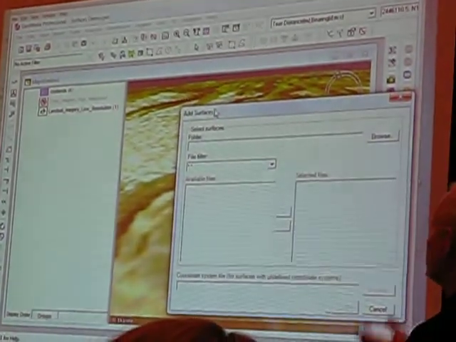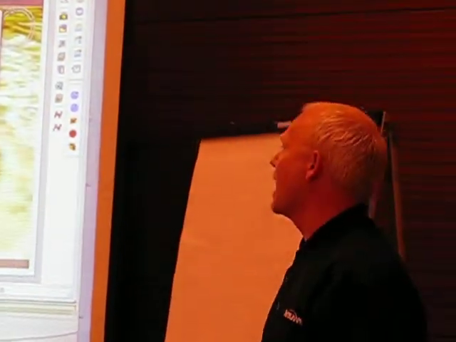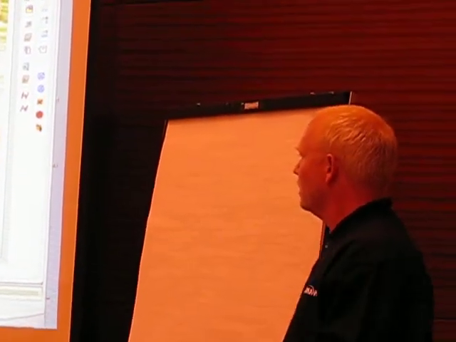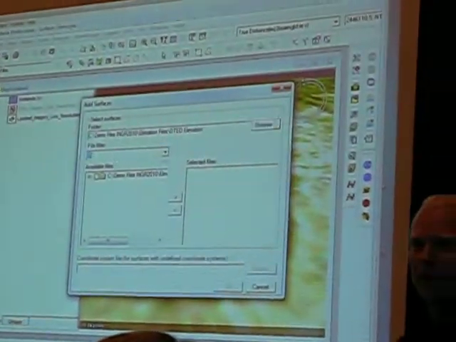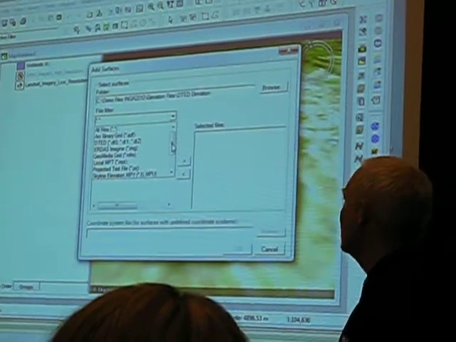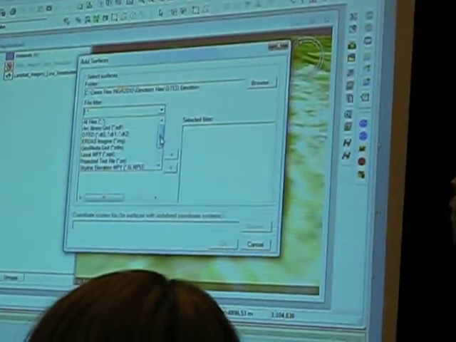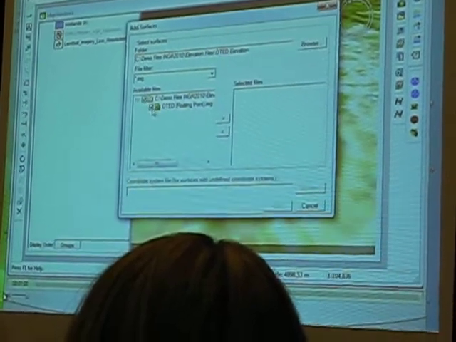So we can do this add services command, and that allows us to basically browse to a lot of these different file formats and be able to add them. In this particular case, I'm going to look in the elevation file folder. I've got some detailed data stored in IMG format, which is the ERDAS format. And I'll simply go ahead and select the ERDAS format. You see we have a lot of different options for bringing in these data. Simply go ahead and do that, add it, and away we go.